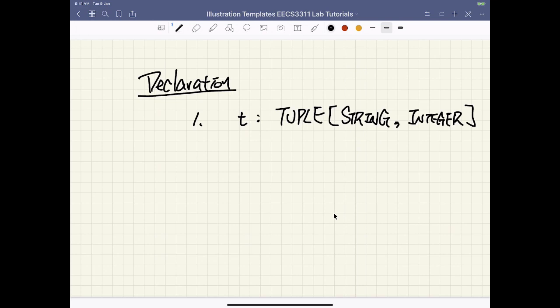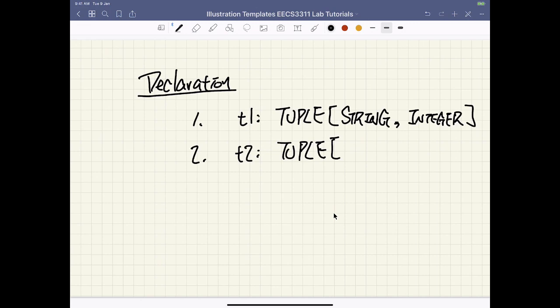You can actually give names to each element in the tuple for easy access later. Number two, let's say this is T2. I can say tuple over here. I still want to have string followed by integer, but now I can say the string refers to some name, and the integer refers to some ID, for example.